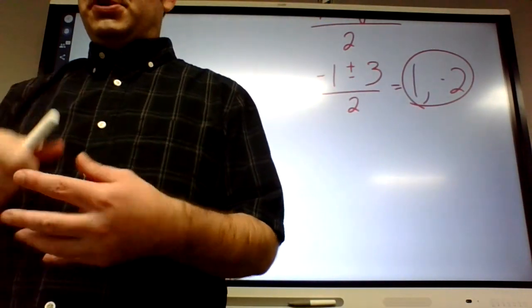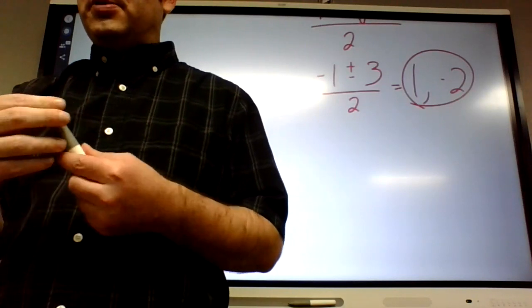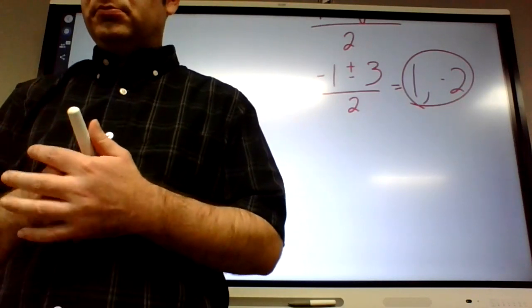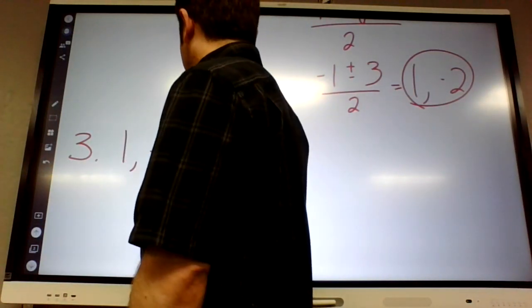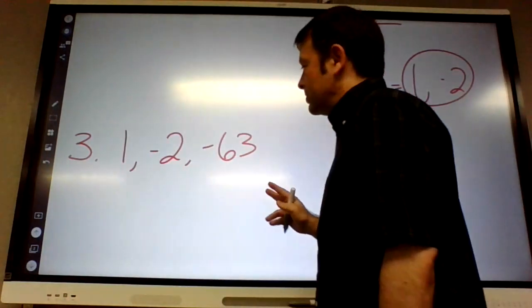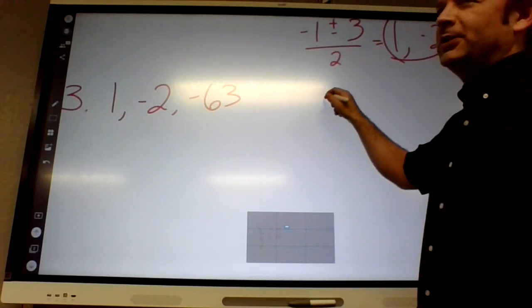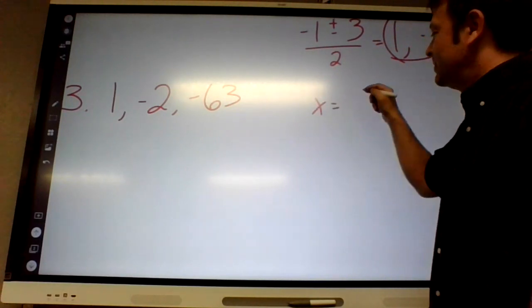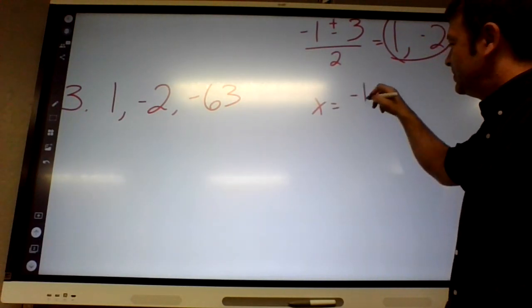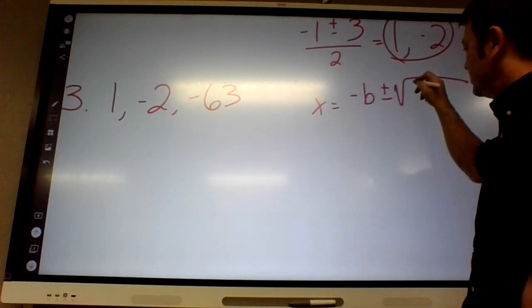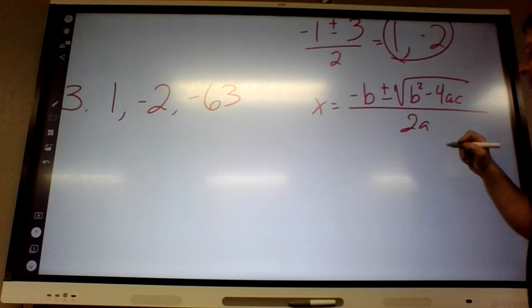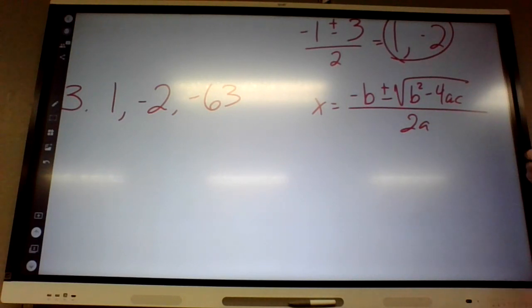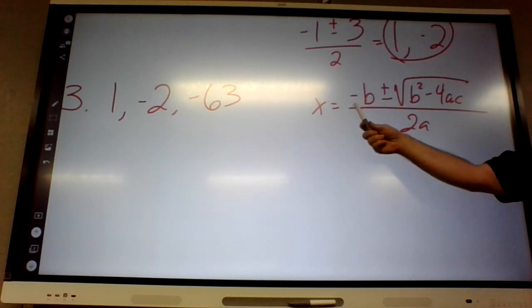Okay, Shannon, what's the A, B, and C on number 3? Right, you guys see where she got that? Okay, so you guys remember the formula yet? I know it's fast. Negative b plus or minus the square root of b squared minus 4ac over... I forgot the wrong part. Yeah, what was it? Okay. I just forgot.